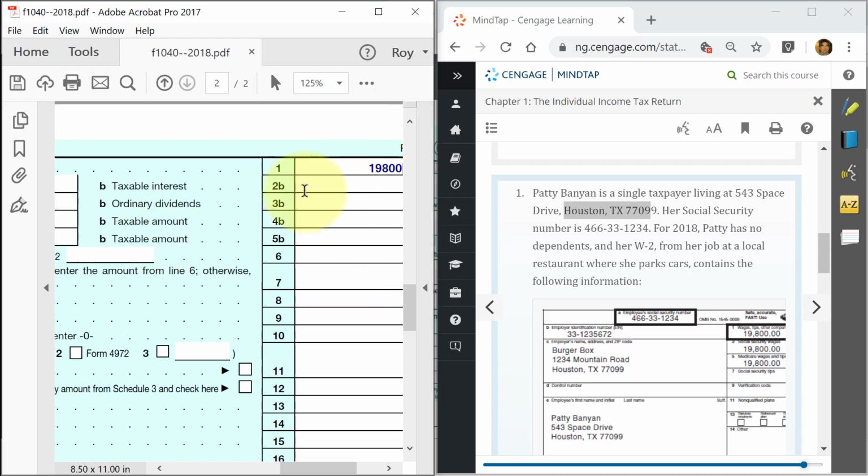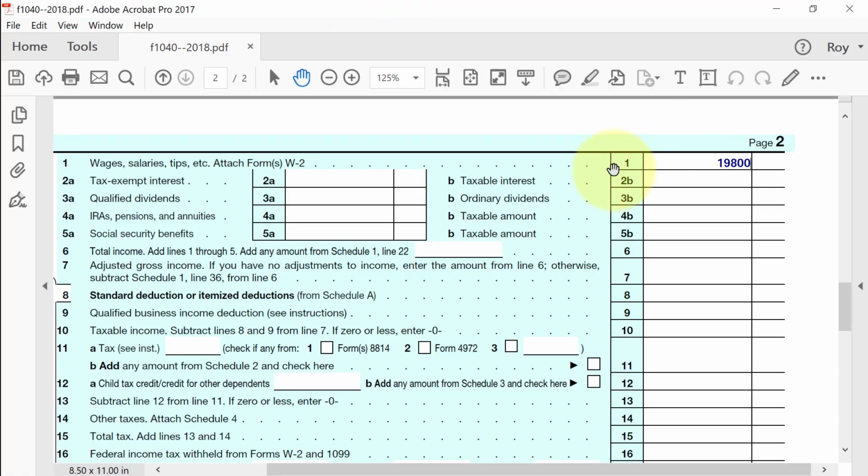And then, because we don't have any other income, let me expand this whole screen here. The subtotal here in line 6, let me grab this number and copy it, Control C, and we're going to paste it in line 6, and then AGI, adjusted gross income, since we don't have any deductions on the Schedule 1 or other income to add in. Line 7 should be the same for AGI.